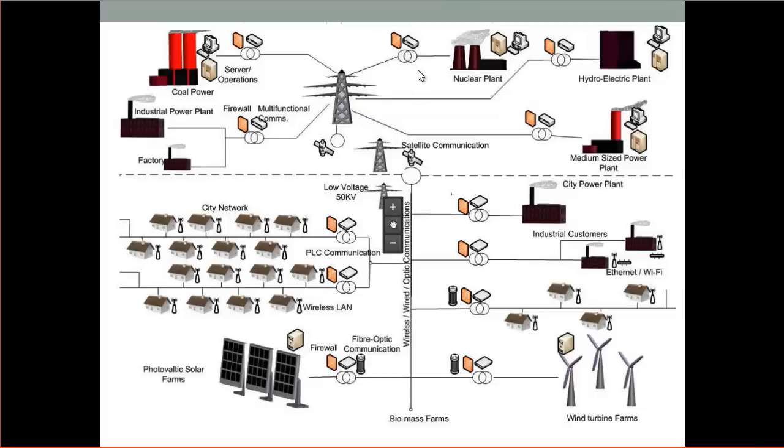So I've got all these problems now, and I need to collect information. Also, just the fact that the power is being fed in from different places, and my electric grid's a lot more complex. I have grid stability issues that I have to manage. I have new grid architectures that aren't completely well understood. They're fairly new, so I need to be able to collect data and analyze that. So all these problems together are the drivers for a smart grid.